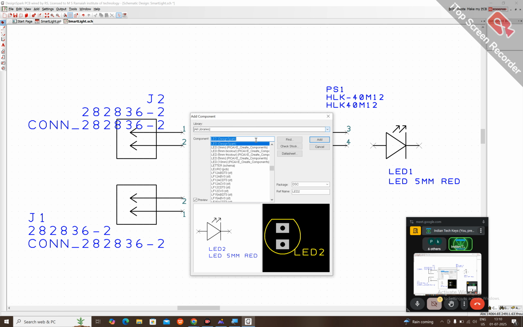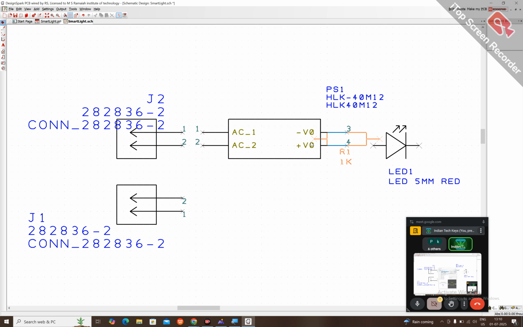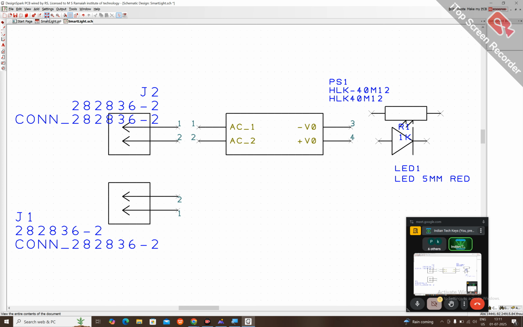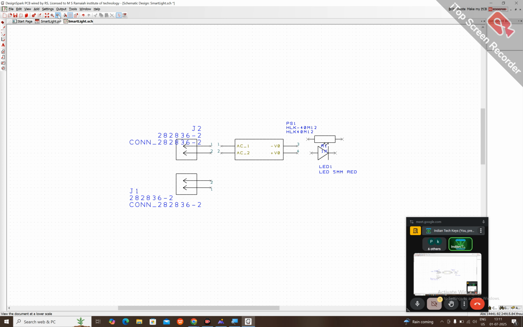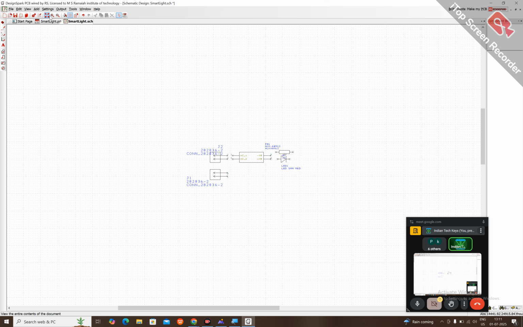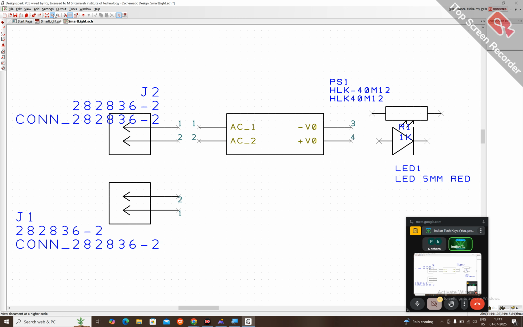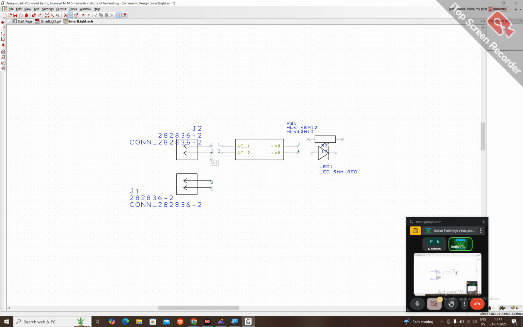Yeah, here for the LED a resistor is required. And this is just an indication whether it got powered up or not.